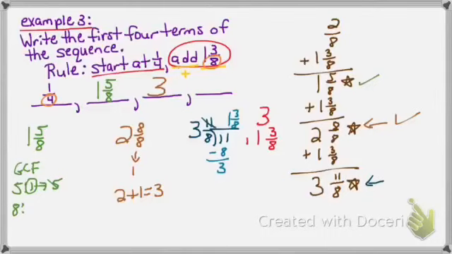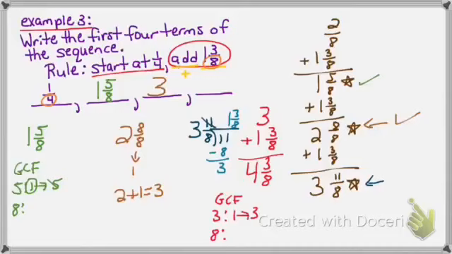Add it to my original whole number, which was 3. I get 4 3/8. 3/8 is a proper fraction. It doesn't have a 1, and it's not in counting order, so I'm not sure if it's fully simplified. Therefore, I'll find the GCF of both 3 and 8 to be sure.